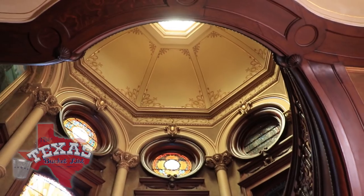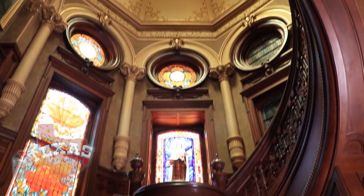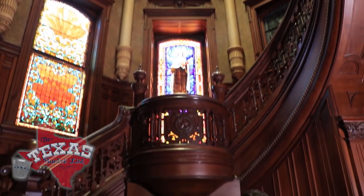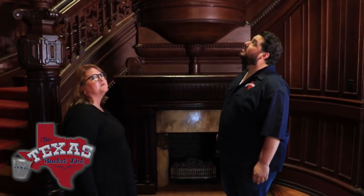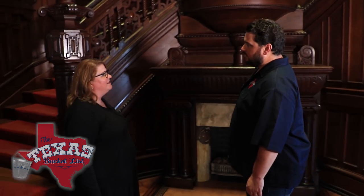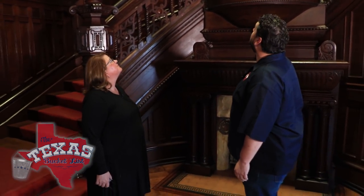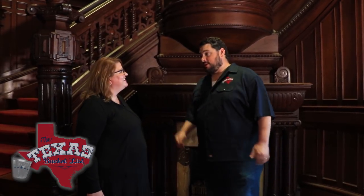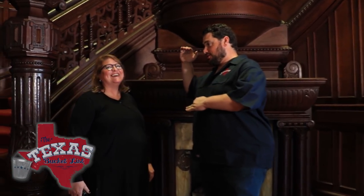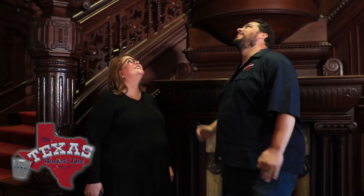Everything was here. We are now standing in the rotunda of the Bishop's Palace, and it's about 55 feet up in the air, which is really cool. And this is one of the spots in the house that when people walk in, it literally makes their mouths drop open. Truly. So we have all these wonderful stained glass in here. Truly the point of the tour where I expect the lights to go out and the paintings to get longer and a voice to come on. It is. It is that.